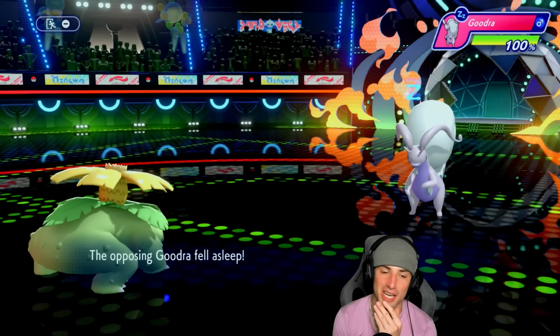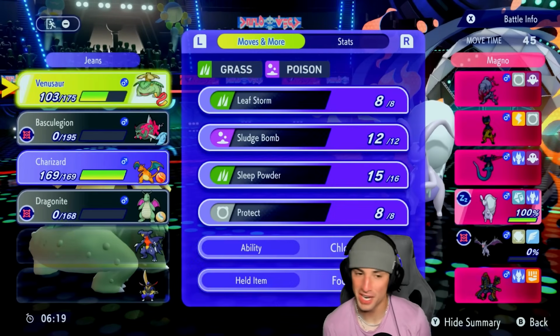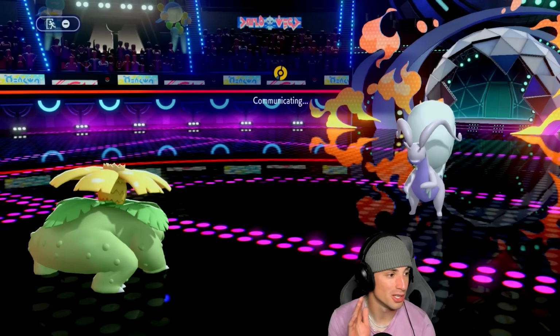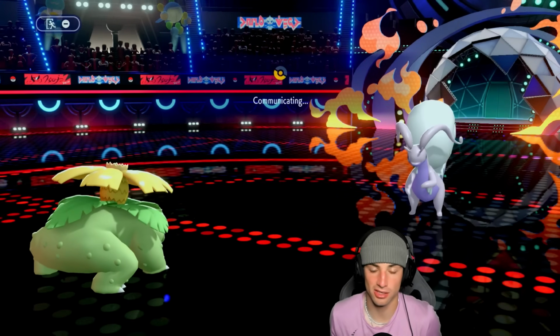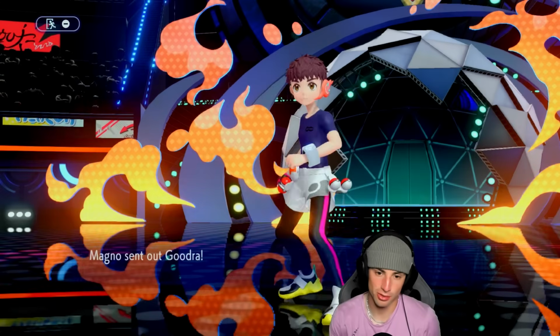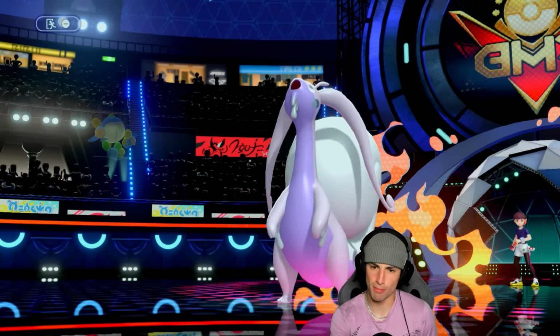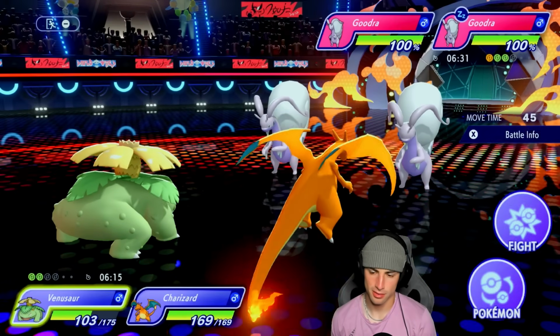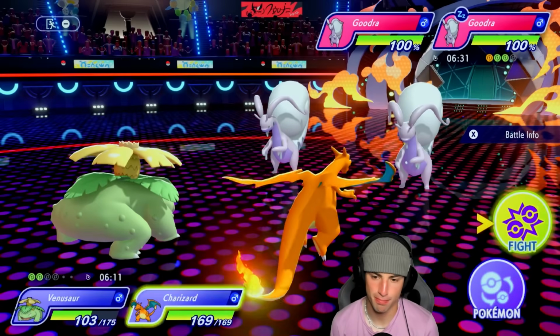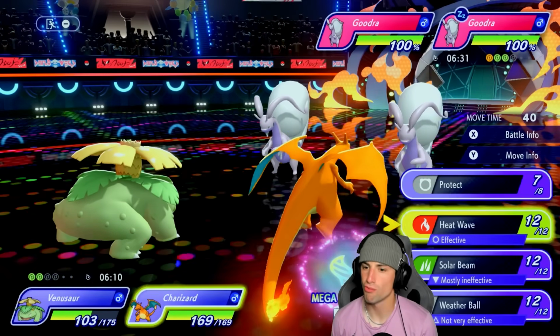It gets me every time, dude. But, yo, we're in this match. We know they have Goodra. We have our Charizard. We have Hisuian Zoroark slumped, guaranteed to be asleep the next turn. Charizard out and about here. Are they going to go into Goodra here? They do go into Goodra, which I don't mind at all. I think from here, we just go into Sleep Powder. We spam this. We just start ripping Heat Waves.